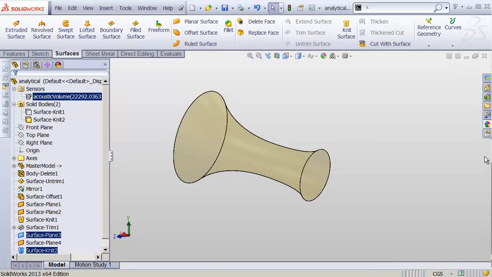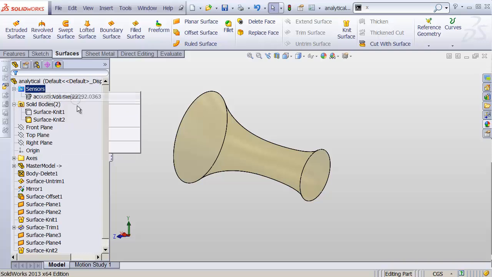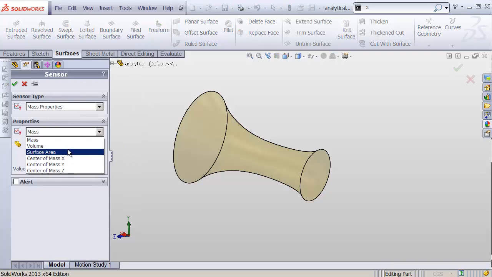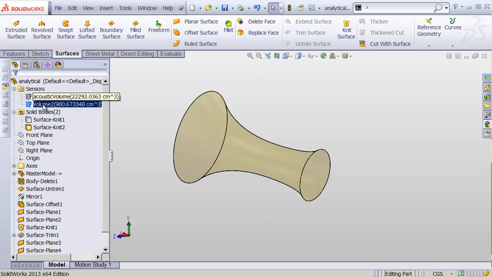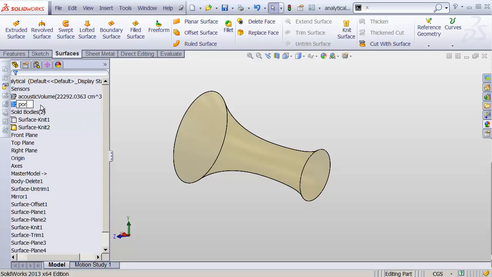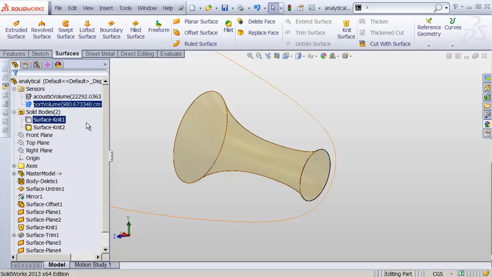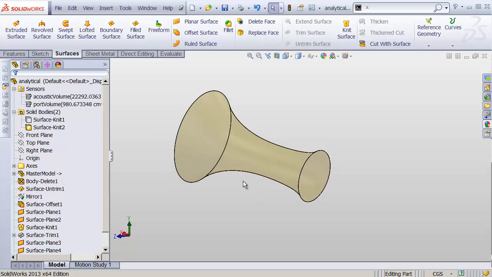Form a solid, hit OK. And we now have a solid body. Once again, sensors, add sensor. We're going to do a volume of this guy. Hit OK. And we could rename this our port volume, which looks great. So this is 0.9 liters, which is probably just fine for this port.